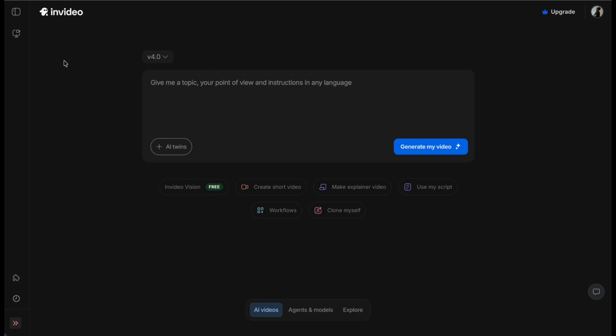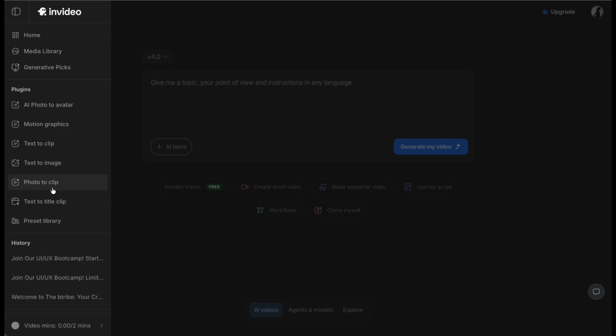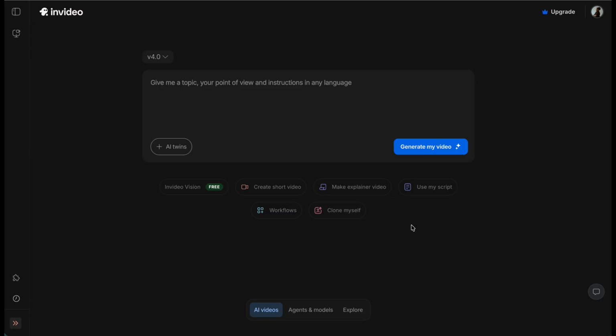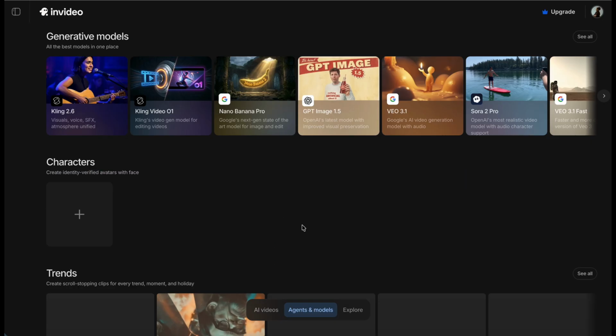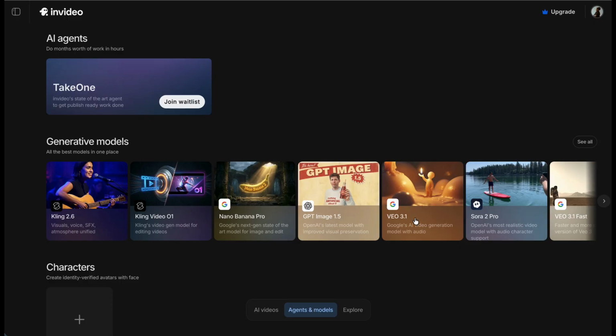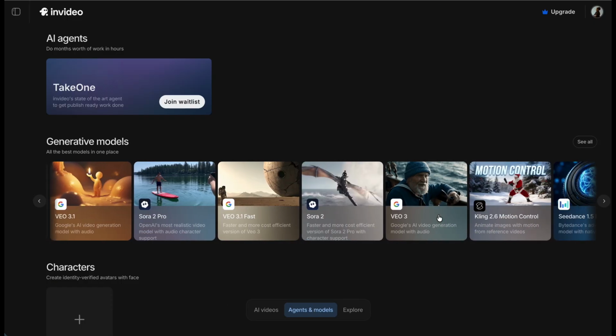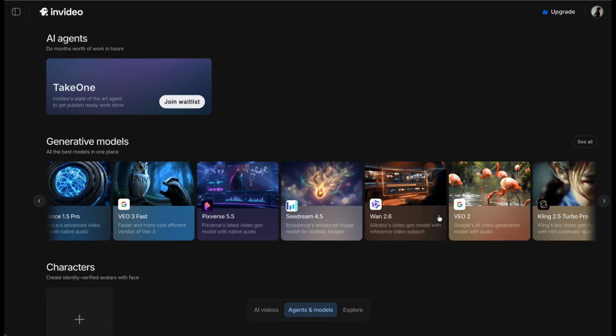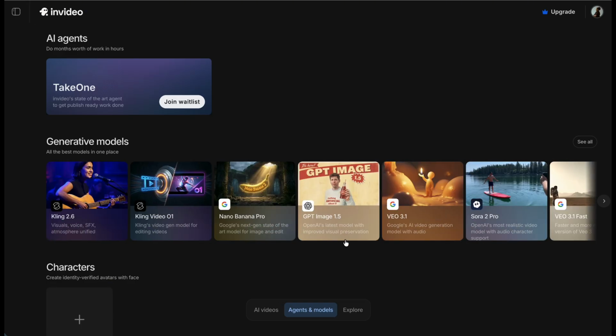In your spare time you might want to walk through all of this to see what it looks like, but they have various features and various things you can do. There's a media library, generative pics. There are also plugins that you can use to make more advanced videos, but our major interest is in this space. You can go ahead to explore the kind of agents and models that they have, that you may want to use to create videos. So these are all video generative models that you can use to create other kinds of videos, and we'll have more videos upcoming soon about these models.